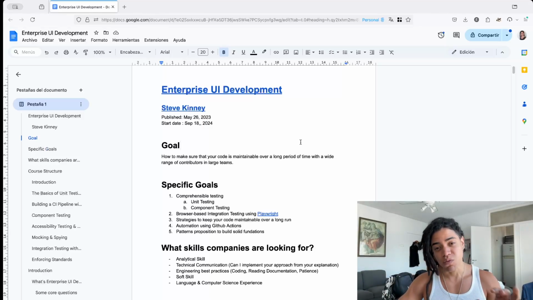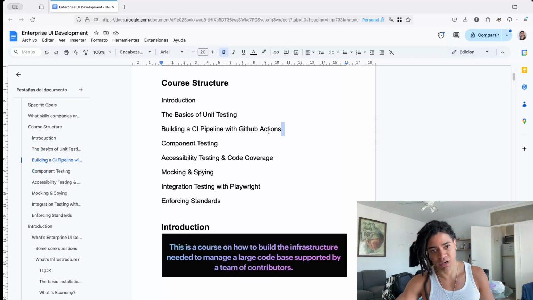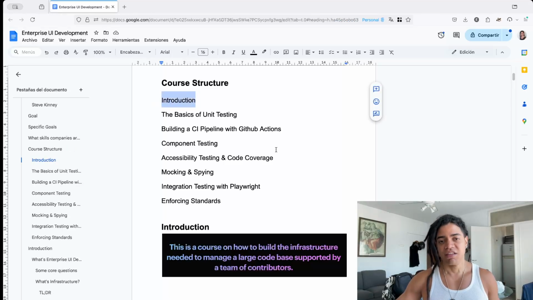By quickly and briefly describing how we got here, because right now we are at this step, okay? This course is focused on the infrastructure, this basic installation that we need as a way to know how we can maintain these large code bases.